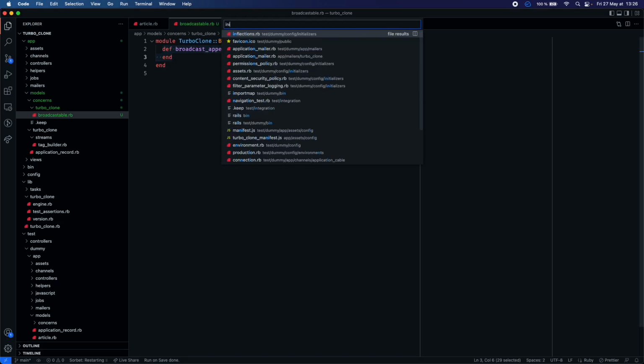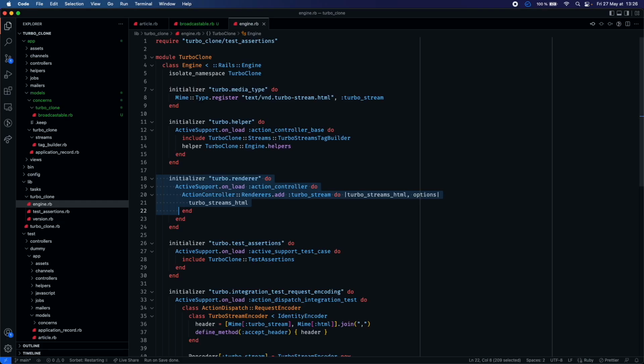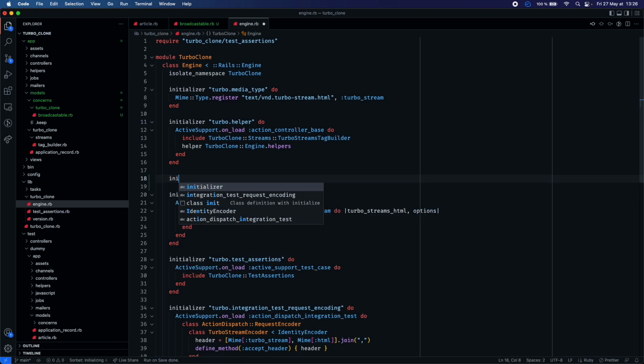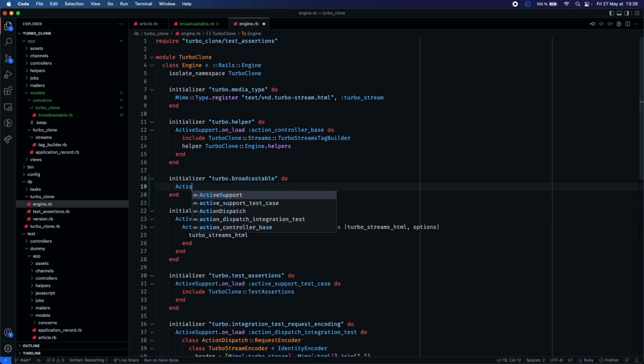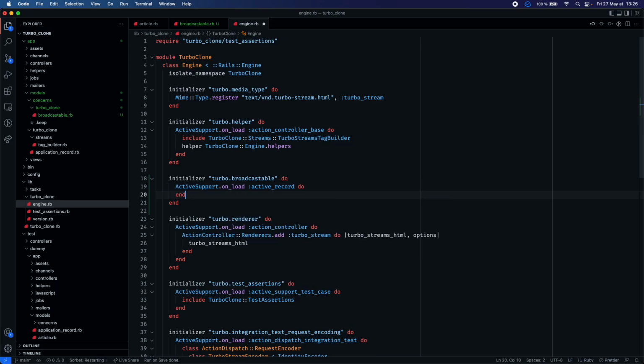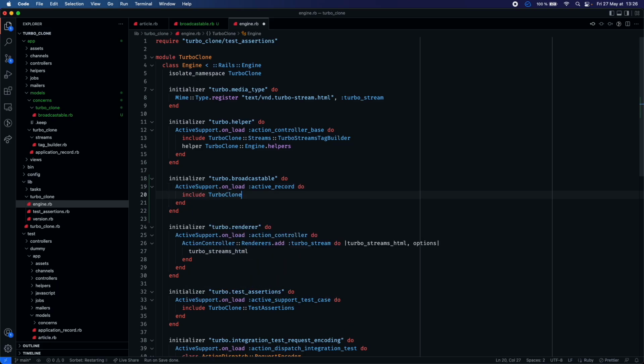So let's create an initializer in the engine. What we're going to say is initializer turbo broadcastable, and we're going to say active support on load, and when active record loads, we are going to include our TurboClone broadcastable module here.